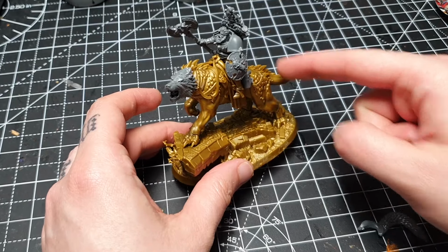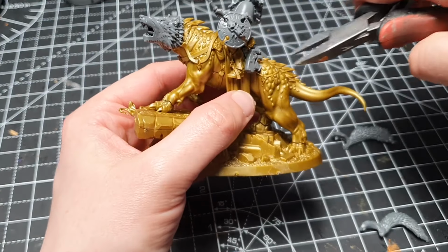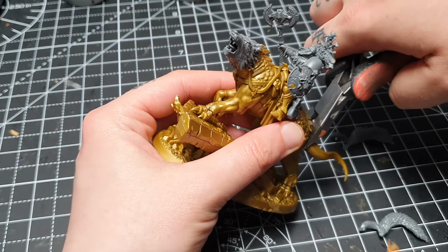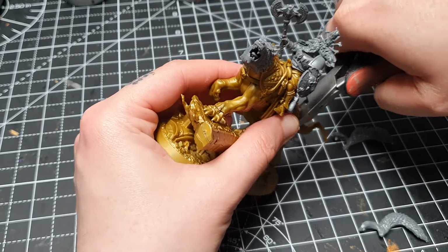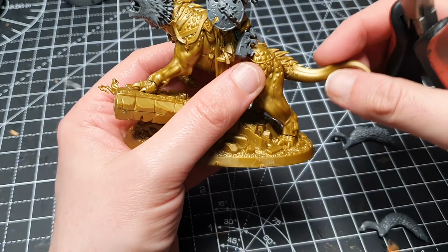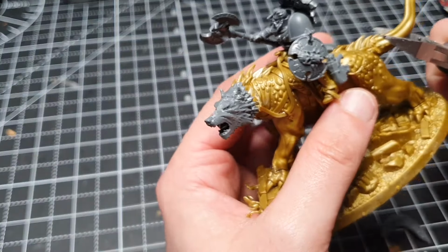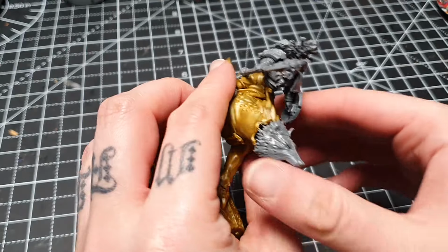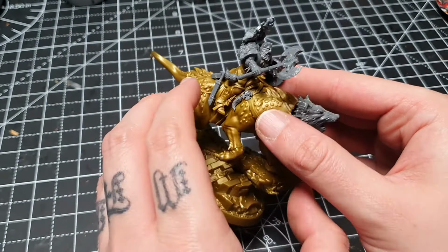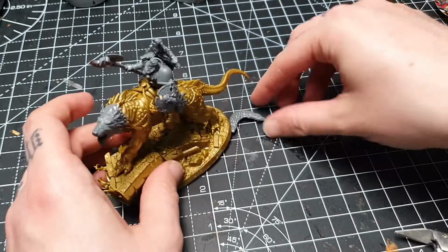Yeah, so I'm just going to lock the tail off, and see how we go. Now these sort of spine things here you could go over with green stuff or chop them down or, oh my god, or whatever. This is going to be fun. Now of course this isn't too harsh, but I think that's, oh, that's like a separate piece, okay. Because he's snap fit, a lot of pieces aren't glued together and this bit's fallen off, so maybe I should wait for that to dry before I do this. Would be wise. So that's what I'm going to do. Okay, I'll do it off camera, and yeah, I'll get all this dry, chop that off, and I'll replace it with this.